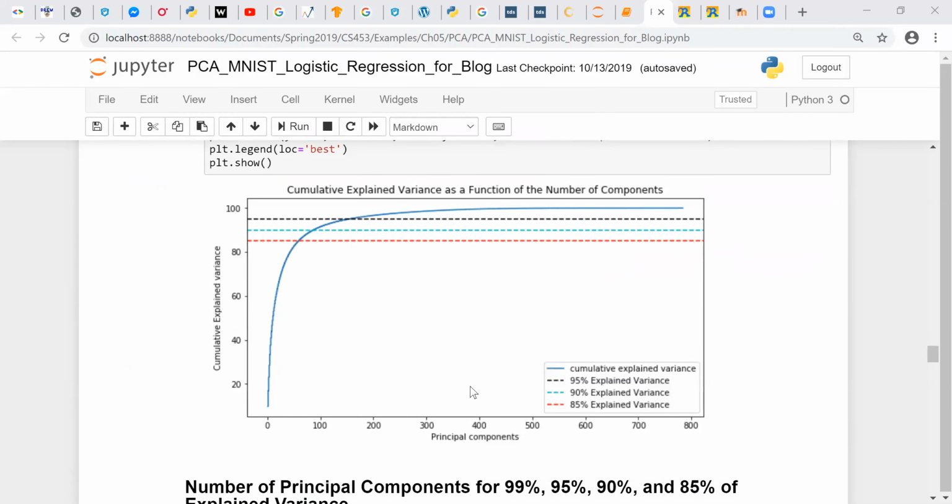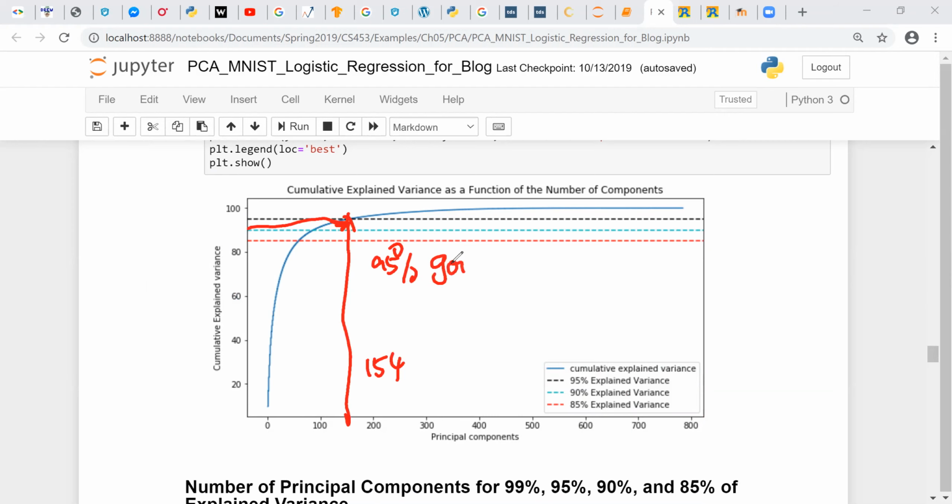So this diagram shows the explained variance based on the number of components. You can see that when it reaches around 154, it already reaches 95% of explained variance, so it's already pretty good enough.